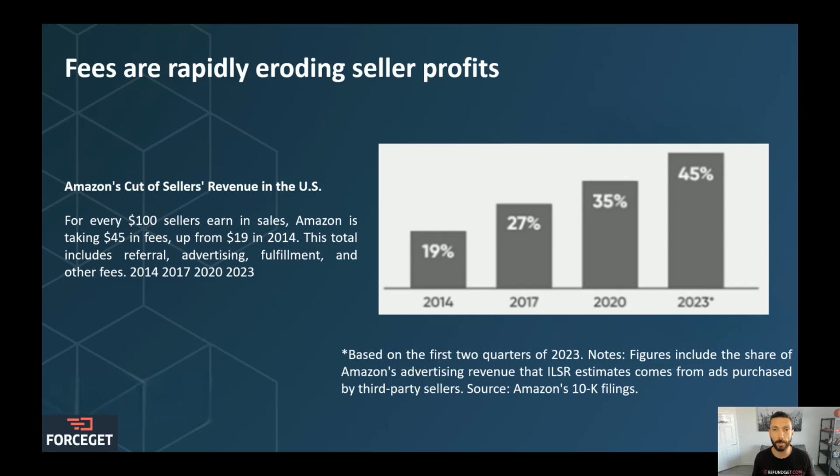Amazon comes up with new ideas, new fees, and more importantly, new programs where you start spending more money, like Vine or Live or Prime TV, where you advertise. Plus, Amazon really cares about outside traffic, so you probably need to spend more money on Google advertisement, Instagram and Facebook advertisement.